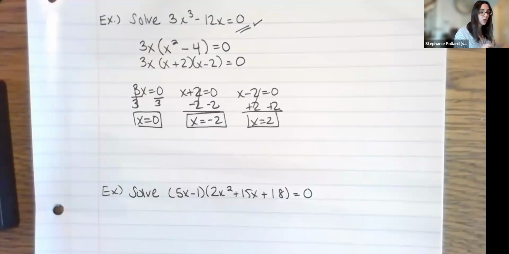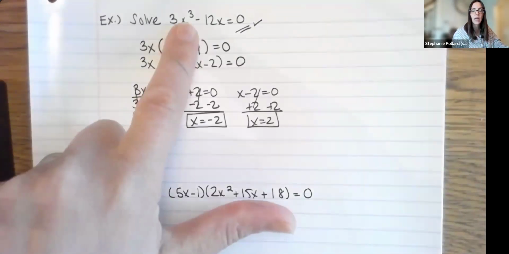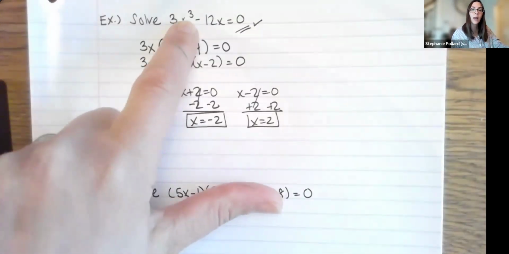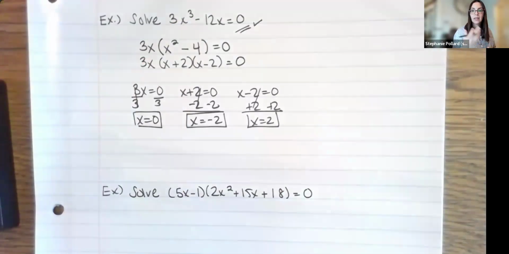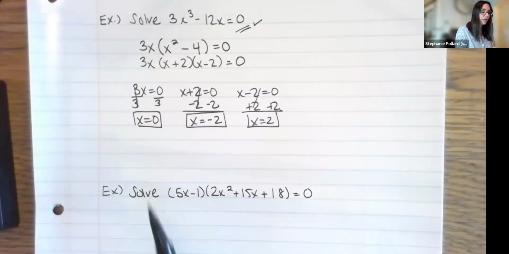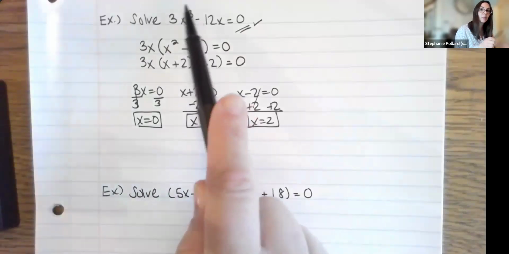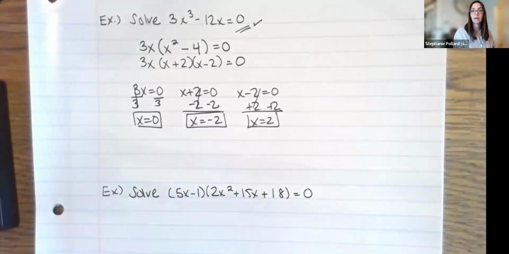Now, another thing to note is that the degree, or the highest power, will tell you up to how many different answers you can have. If you include repeats and imaginary answers too, then it tells you exactly how many answers. But if we're talking about real numbers here, it tells you up to how many different answers you can have. So to have 3 answers here when I have a cube is perfectly reasonable and very much expected.